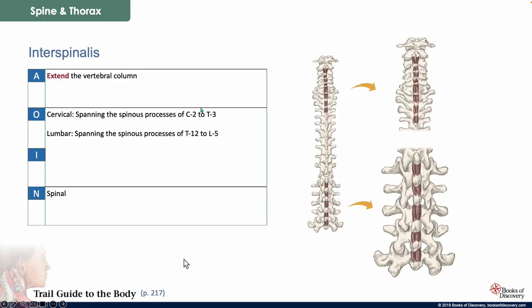These are the interspinals or interspinalis. So these are connecting each spinous process. So you had the transverse, now we have the spinous. You have to have tiny little muscles in between those. Okay, so this again is going to extend your spine. And it's running attachment point to insertion along each spinous process.